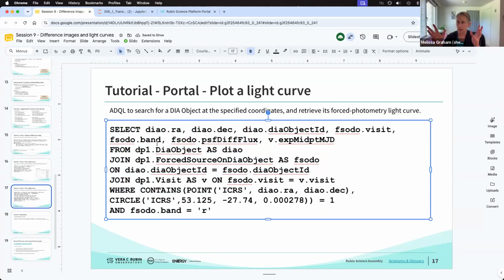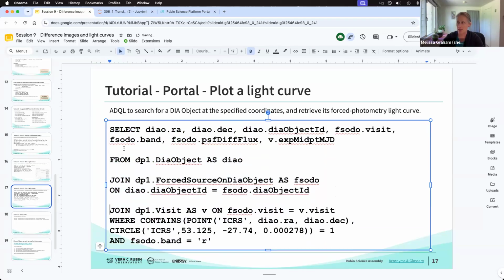This query searches for a DIA object at given coordinates and then retrieves its forced photometry light curve using a table join to ForcedSource on DiaObject and also joining to the Visit table at the same time. So this is a triple join advanced ADQL statement. I just want to break it down a bit.